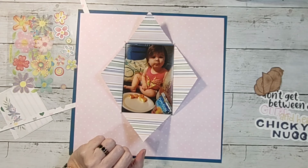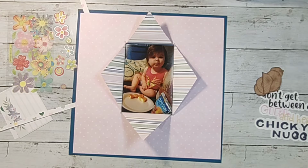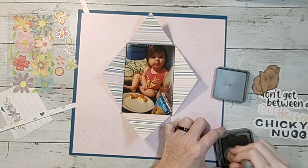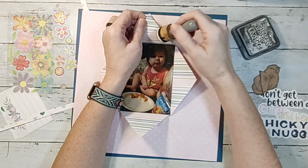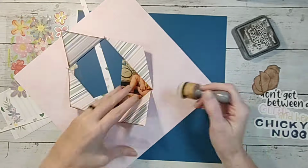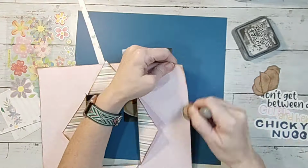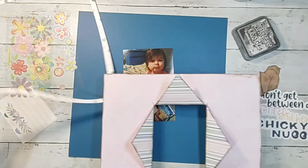I think I'm going to ink it. And I'm just going to use the same ink that I used already to ink the chicken nuggets. And it's just ground espresso distress oxide. So I'm just going to do this before I try to glue anything down. Alright, so then we have that.